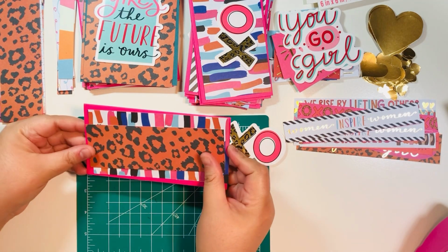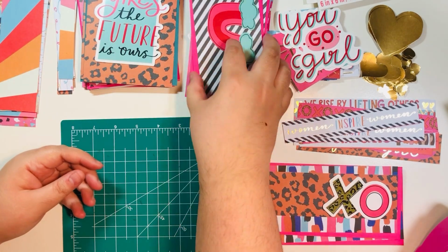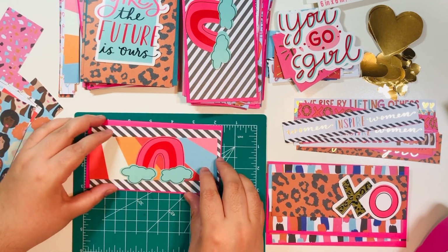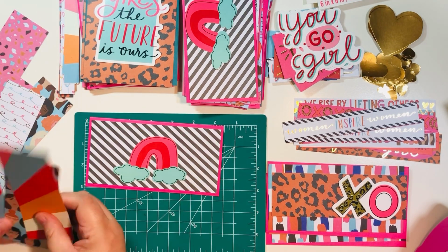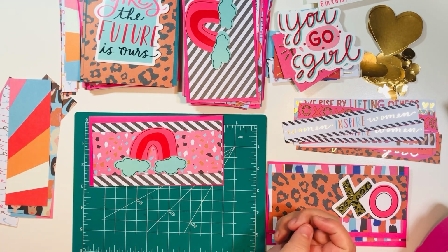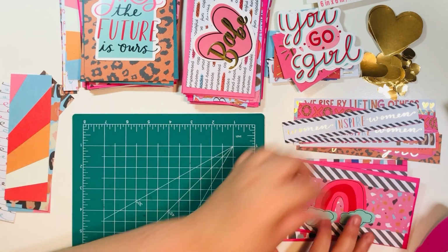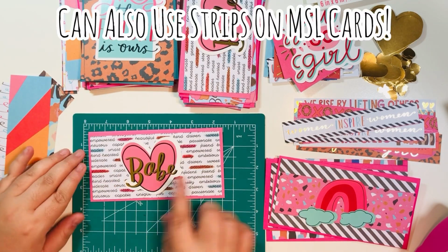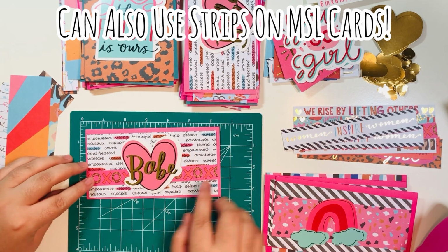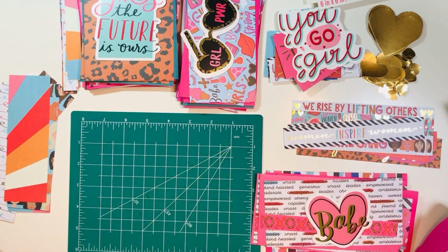I am actually just going to match my scraps in at this step because I feel like that was going to make it a little bit quicker. And you see here where I'm going through a couple different patterns. I'm just mixing and matching, trying to see what I like best. When I find something that I like, then I go ahead and move on to the next one. And if you're not real sure, or if you get stuck on one, there's no worries. Just put it aside and see what you have left over at the end. It may be that nothing gets added to the card, and that's perfectly fine as well.